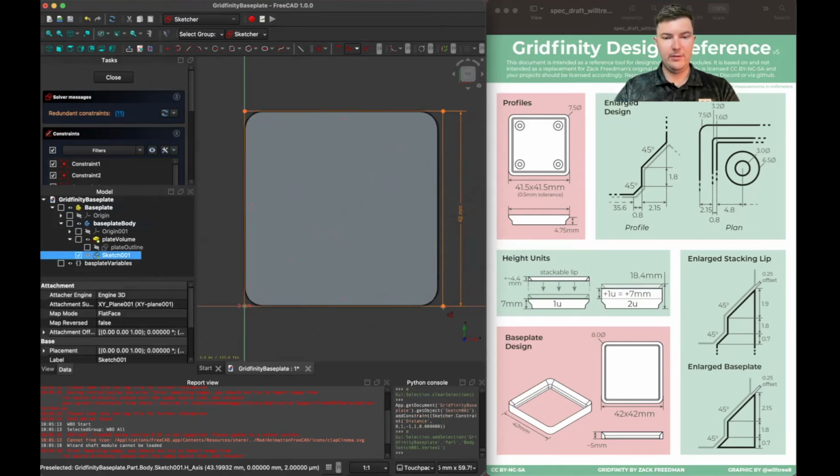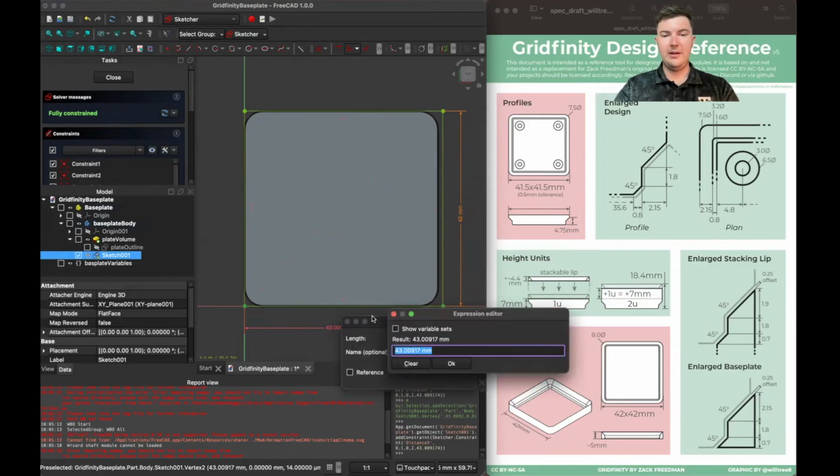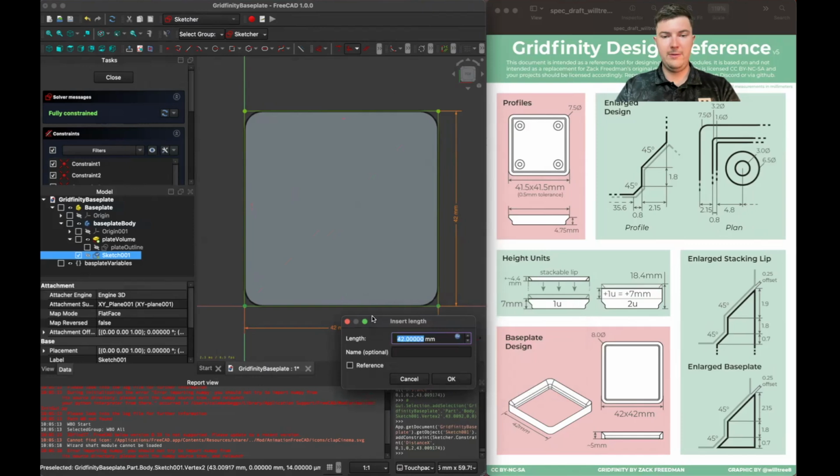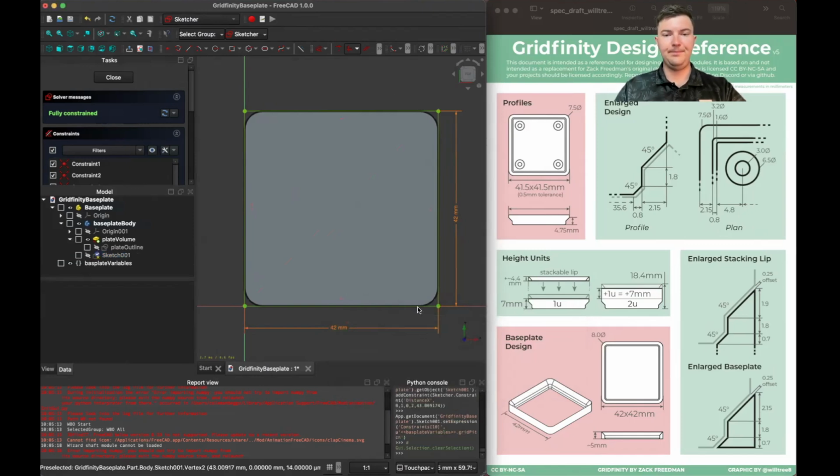And right here, I'm going to do the exact same thing. I don't want to multiply this by our X and Y units. That'll be a different operation done later. Okay. Now, grid pitch. Here we go, 42 millimeters.